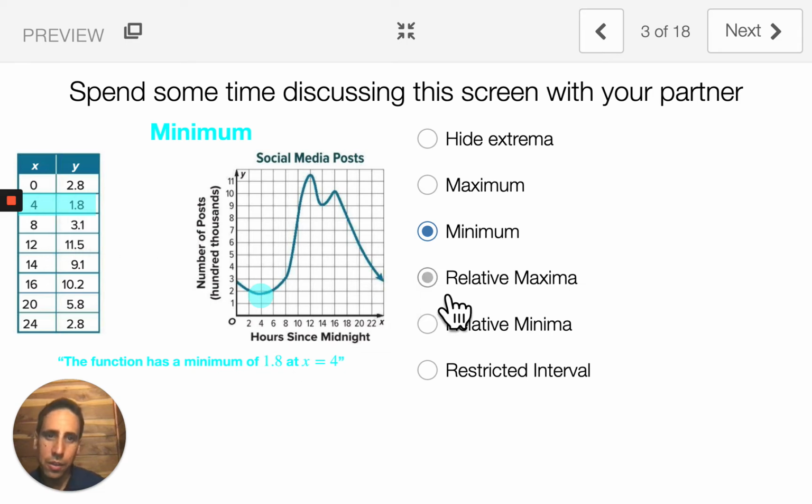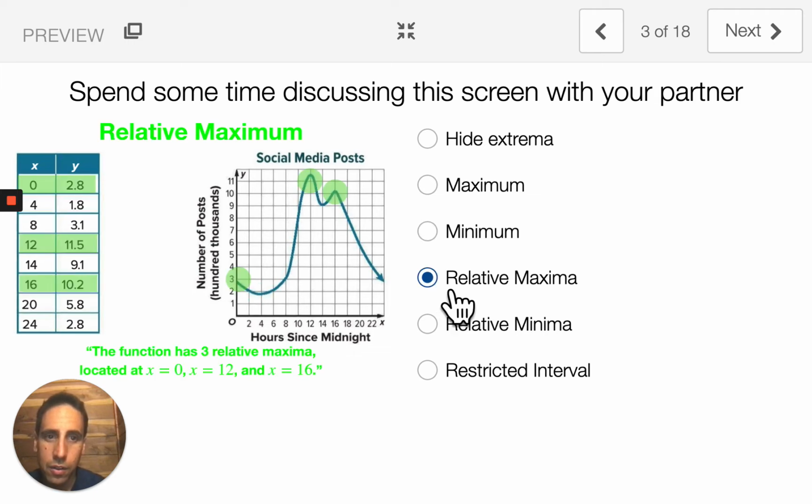There's also something called a relative maximum and relative minimum. So a relative maximum is here. This has 3 relative maxima located at x equals 0, x equals 12, and x equals 16. You can see in this small little neighborhood, the highest point is going to be here at 2.8.